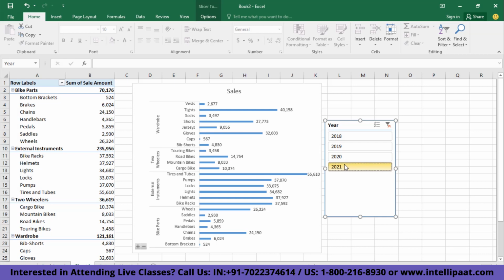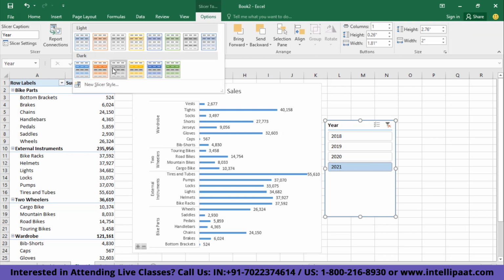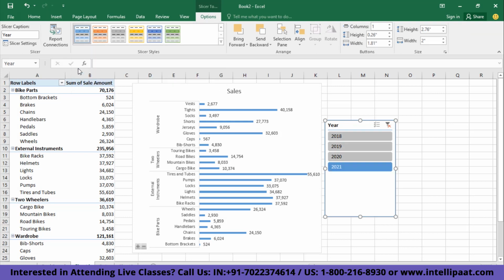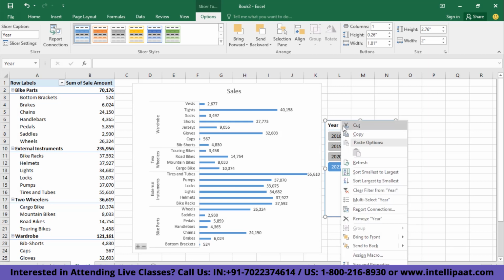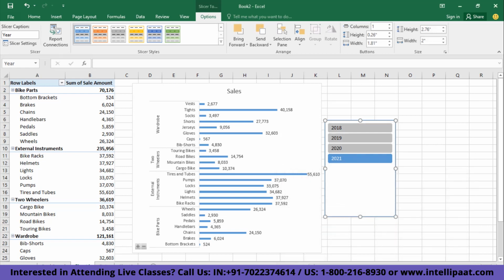All right, guys. Now let me change the format for this one. So we'll style it with this particular format. And since these are self-explanatory numbers, we don't need a title for this particular slicer. So what we'll do is go into slicer settings and turn off the display header.